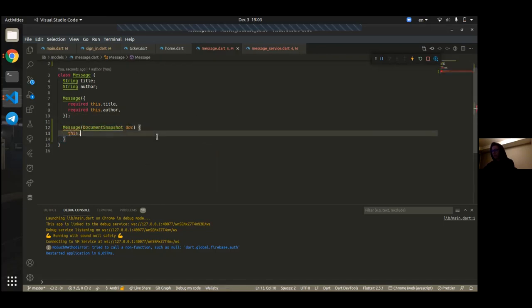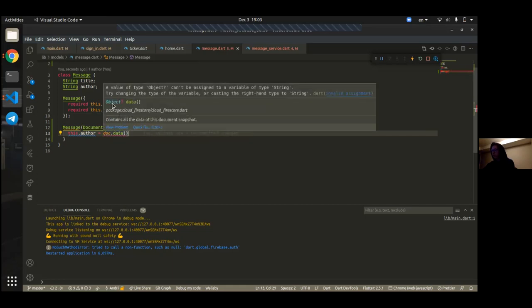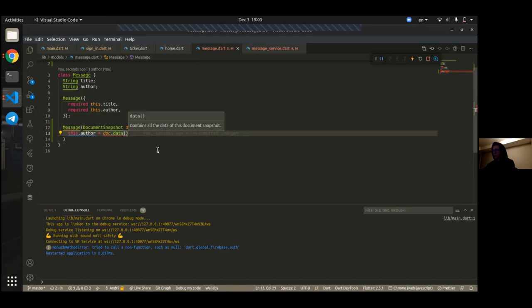And I'm going to say that the author is going to be the document data. And data returns a map of string dynamic. Actually, it returns an object.